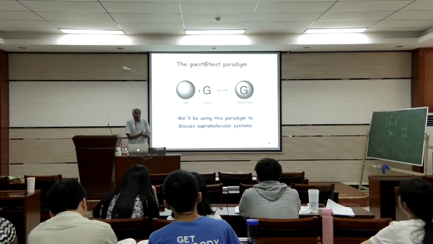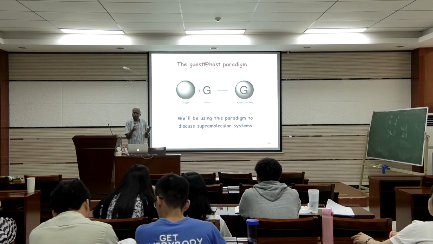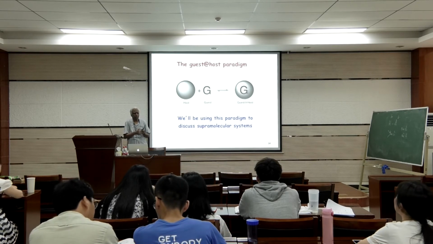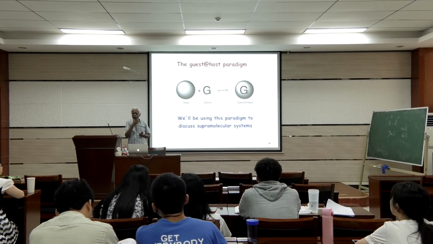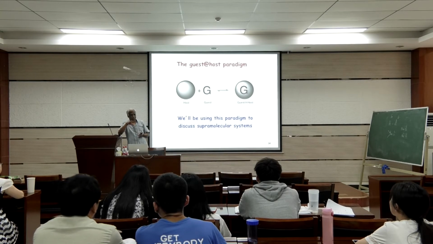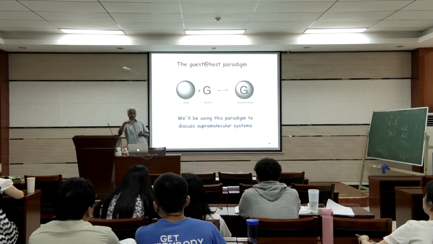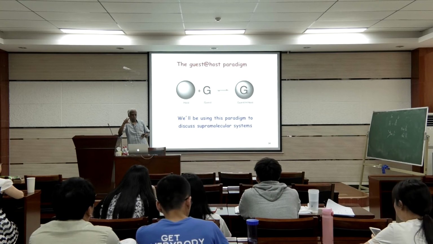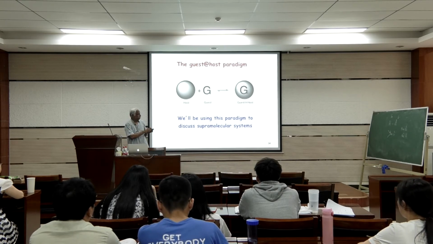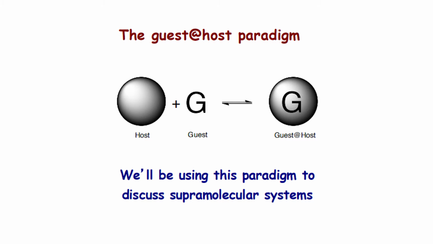Complex means they want to be together, but they are not very stable. It is just like a guest at your house. When somebody comes for one or two days, it is okay, you are happy the guy is there. But if he stays for one month, everybody is unhappy in the house. So this guest molecule will stay in the host for a short time, but it cannot be there forever. If it is there forever, that would be a chemical reaction.